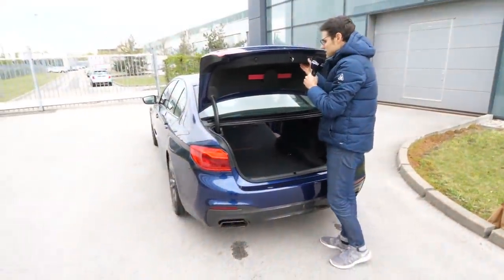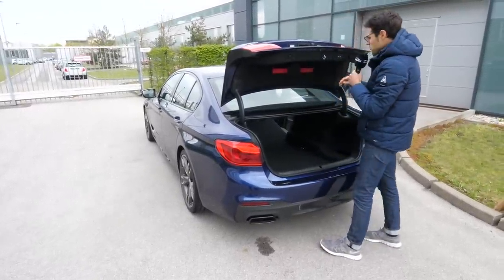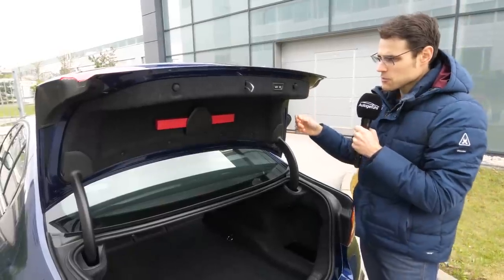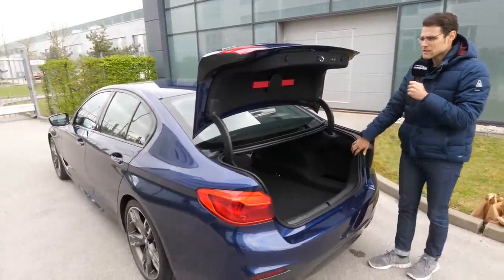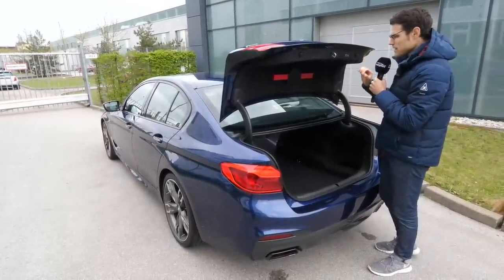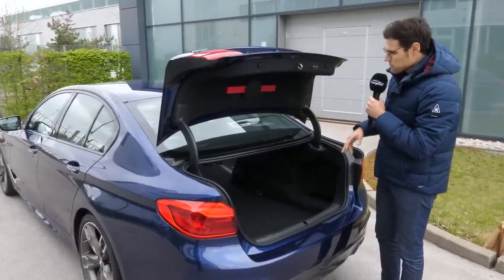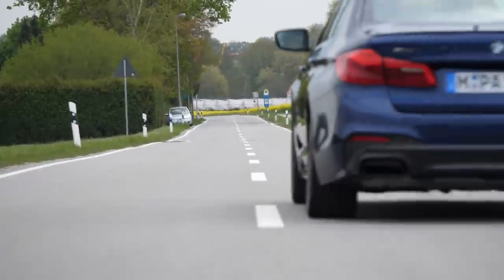About child safety here, let's test that. Yeah, I've done it two, three times. Sometimes it's too hard. That one, yeah, that's quite okay. So from three times now, I've tested it once. It was a little bit too hard, but now it works. I think they've found a quite good solution. Some manufacturers did not. They have too much torque there. And for example, best at the moment at Mercedes. They have a really sensitive, but still always closes. It's of course a question if you have this small hatch, if it's really necessary to have the electric function. But I mean, why not have this luxury feature then?